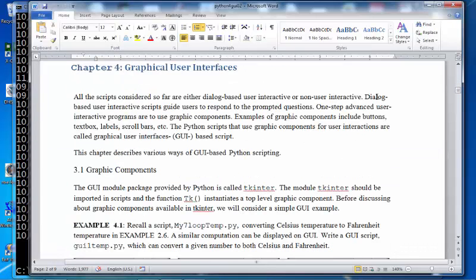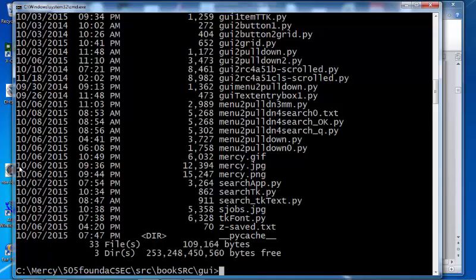So graphical user interface. So far, all the programs that you learned, although not much, are just dialogue based, right? If you want to take some user data, then you always ask, enter temperature, for example.